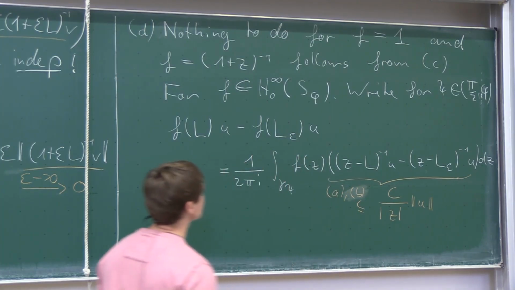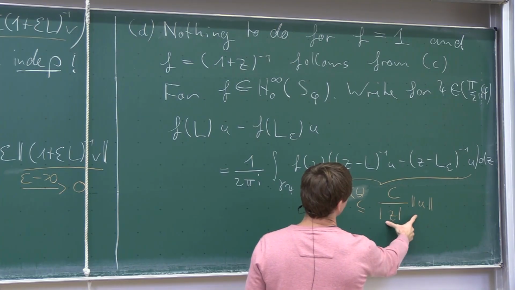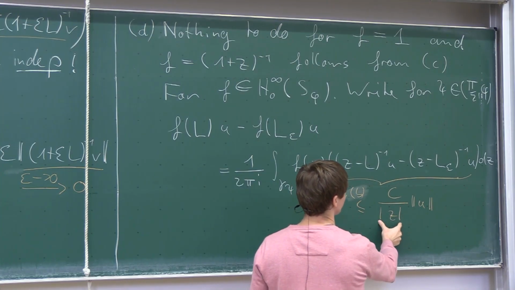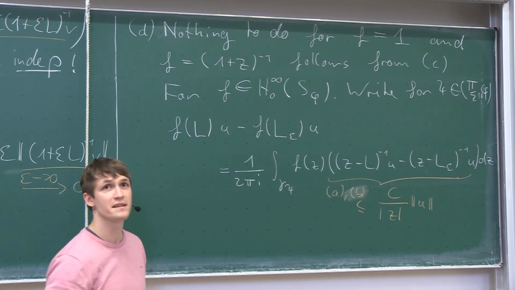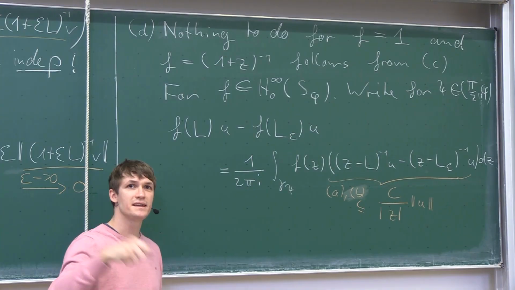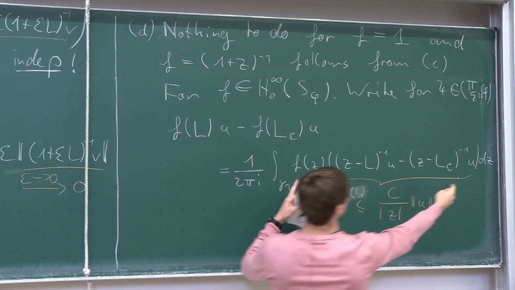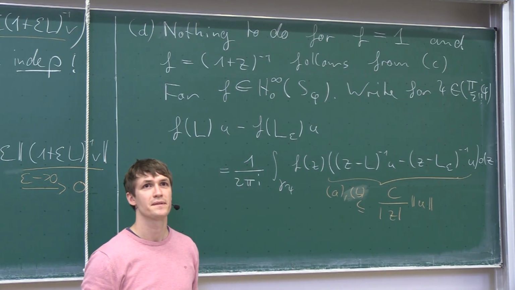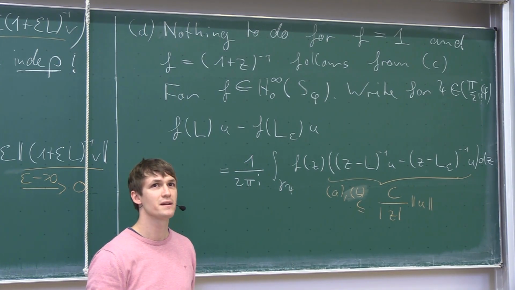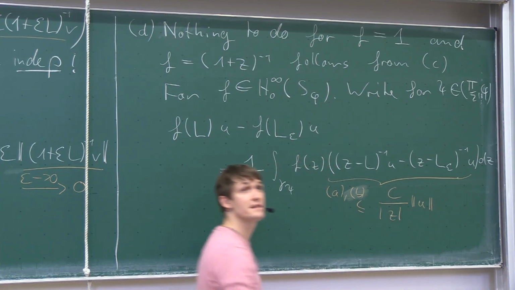All right. And so we multiply here by some constant independent of epsilon, and we divide by the modulus of z. But also the function f here is from H0 infinity, so it gives you some additional decay at 0 and at infinity, which makes this whole integrand here integrable uniformly with respect to epsilon. Okay, and this gives us an integrable majorant for this integrand here.